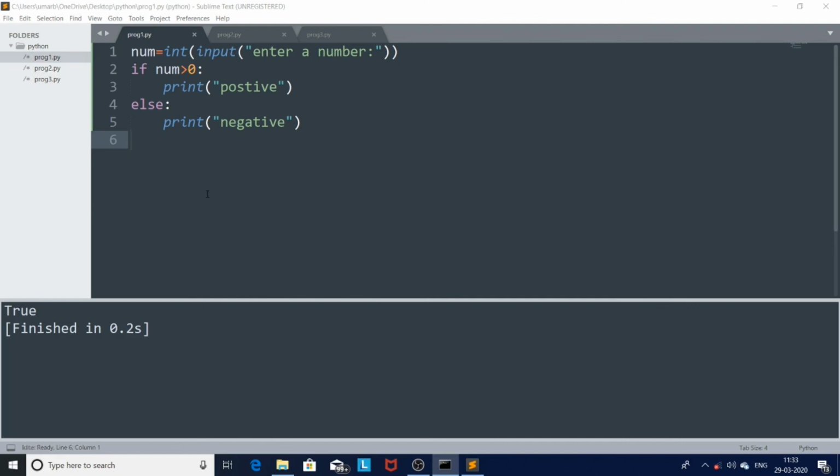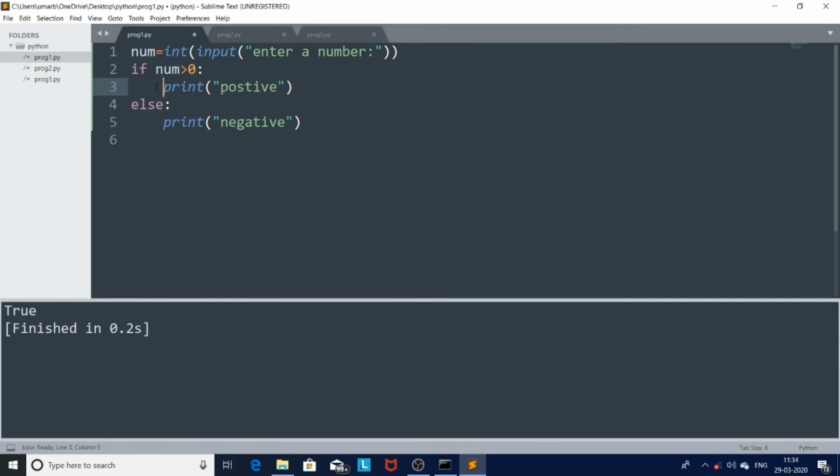Python relies on indentation to define scope in the code. Other programming languages like C, C++, Java use curly braces for this purpose. If we miss this indentation, here, these 4 spaces, 1, 2, 3, 4 spaces, it will give an indentation error.